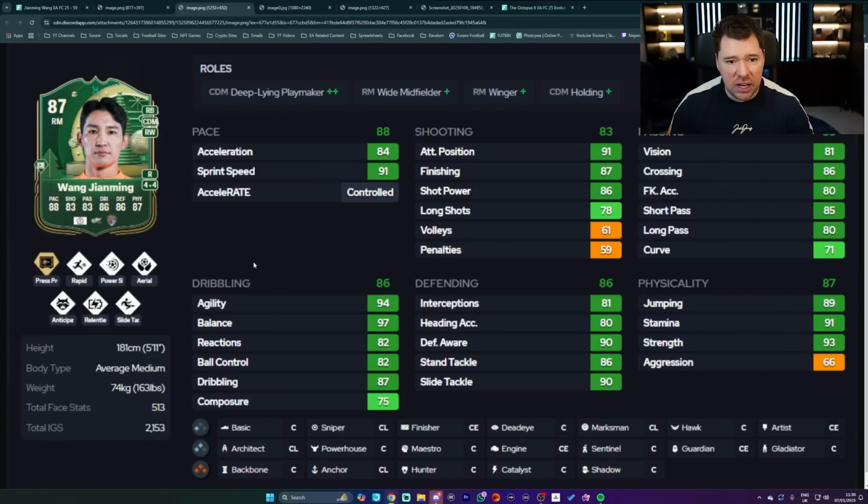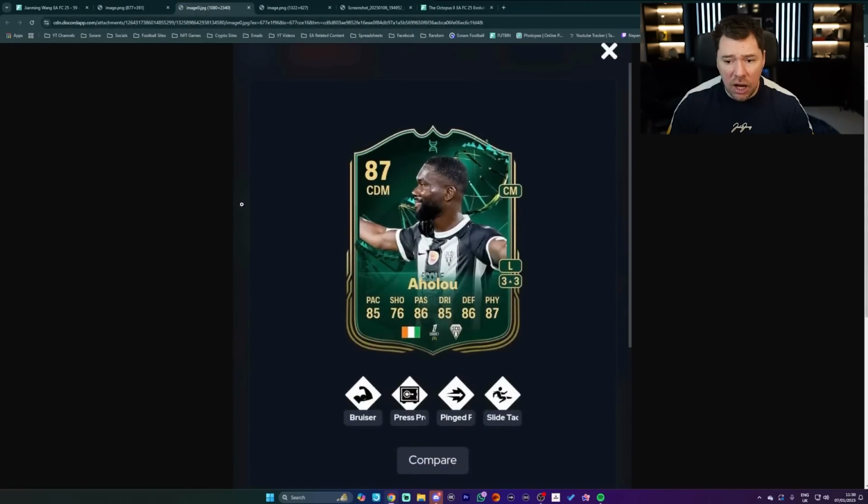Like this card here for Josh, he needs an Evo that gives a big composure boost and a big aggression boost. And at that point, this card's going to be insane. And it's only 87 rated with brilliant stats. So we've got a lovely Wang Gang player there. A user from the Discord sent this card in.